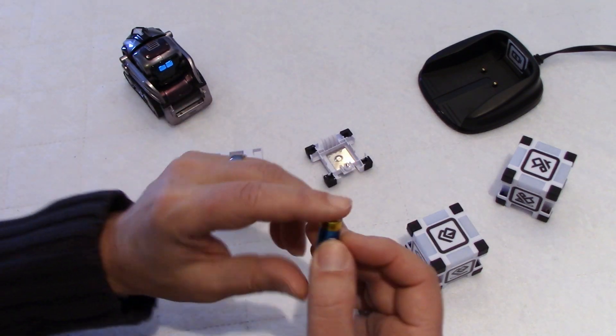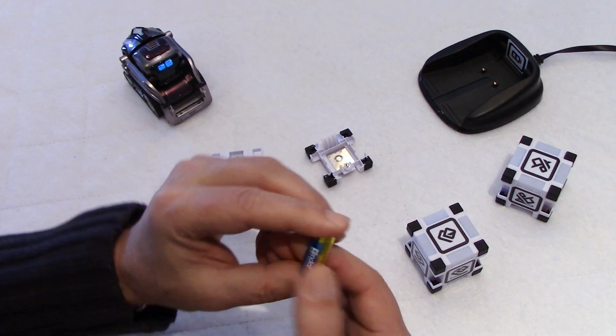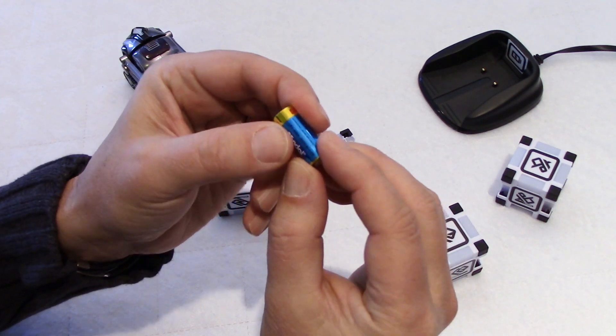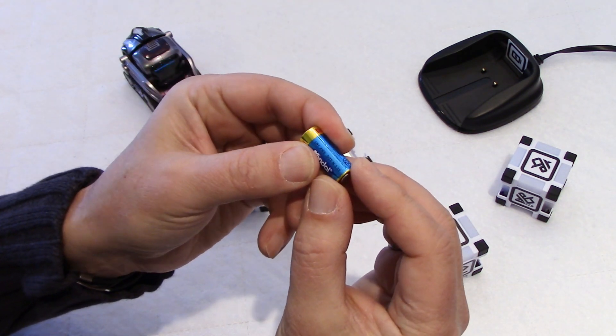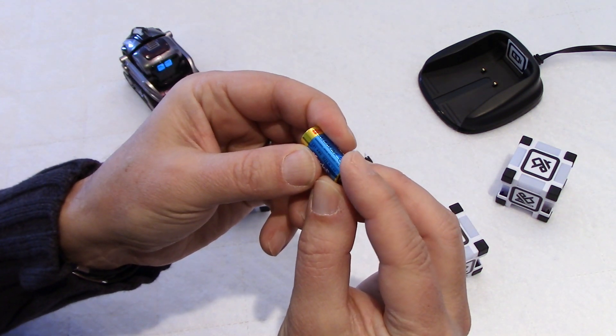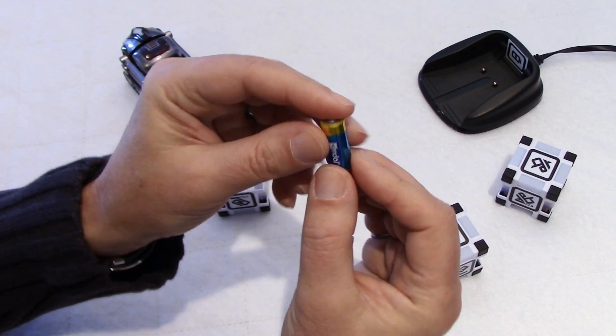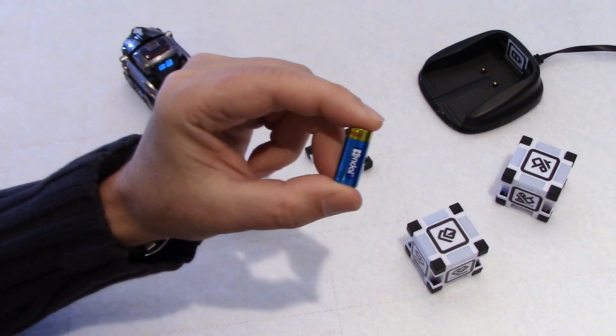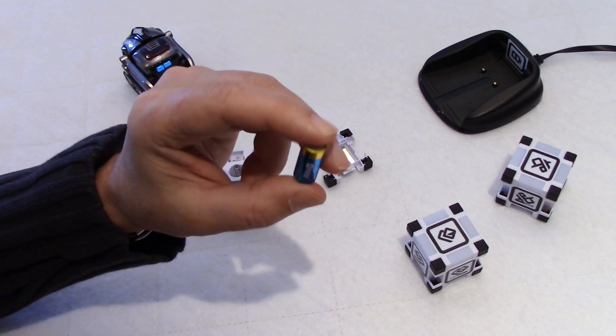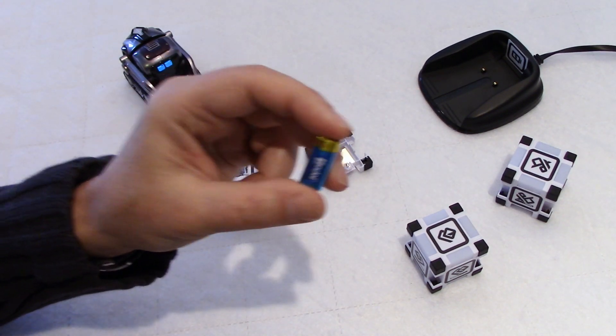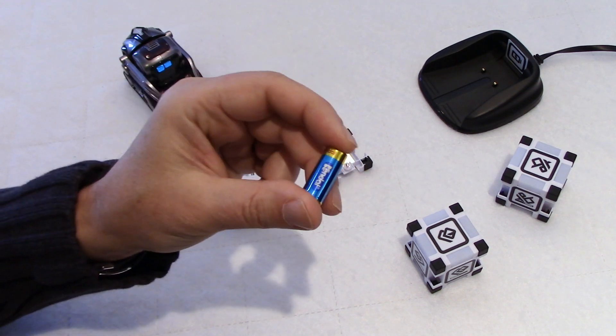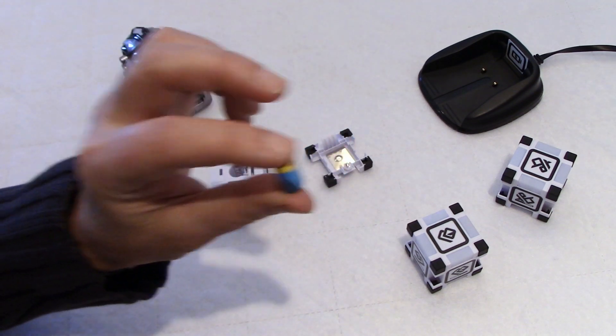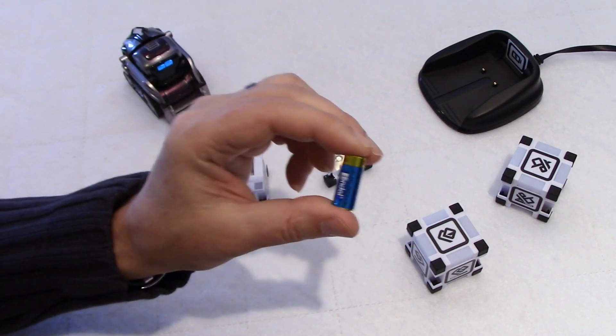Depending on the countries you live in, this is an N battery. It's actually on the side here. This is an N battery, an LR1 or an AM5 or an E90. Now my point here is that these are difficult to find. I live in North America and in a big city and believe it or not, my local hobby stores and electronic stores usually do not carry this battery.